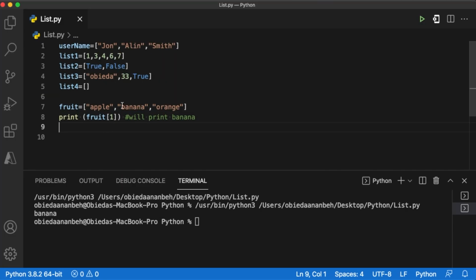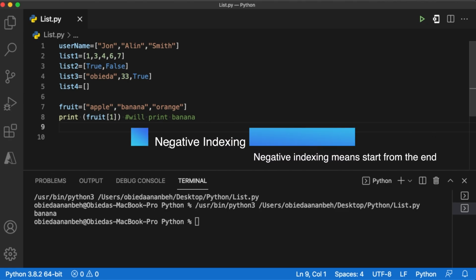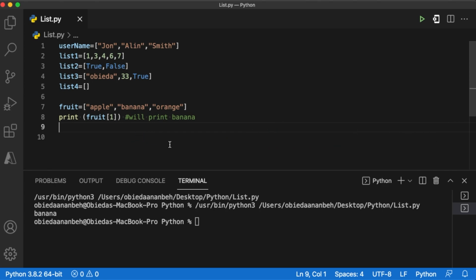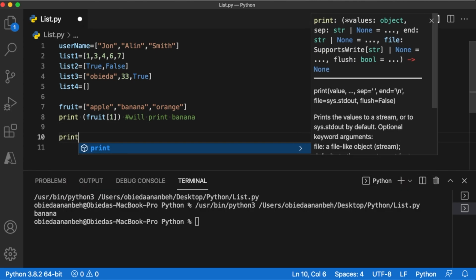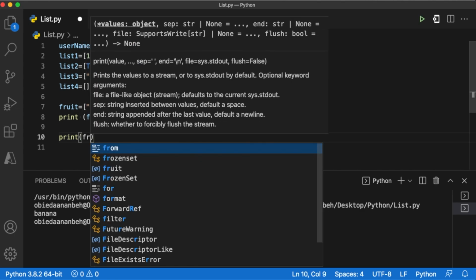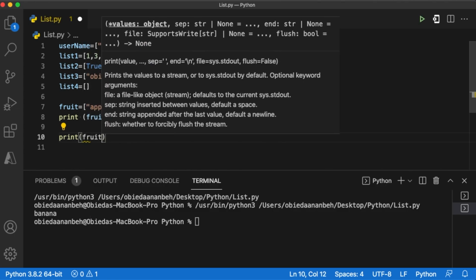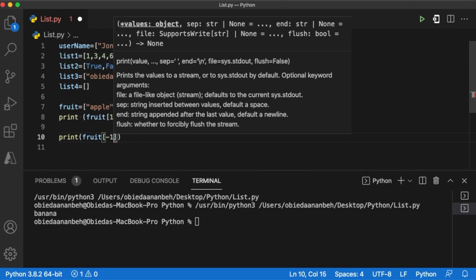We can also start from the end. Instead of starting from the beginning like 0, 1, 2, we can access from the end. In this situation we use negative indexing. Let us take an example. If I want to print orange, I can do print fruit and put -1.